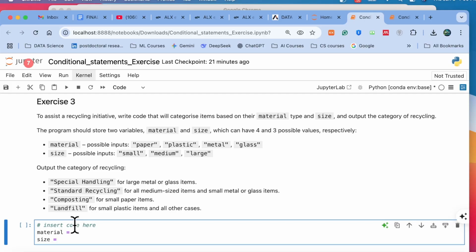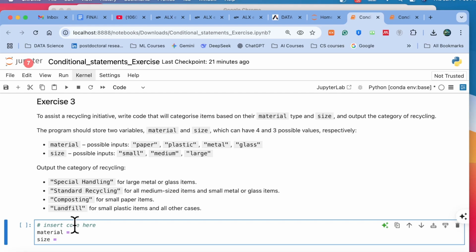Okay, elif size equal to medium, right? Medium, and it should fulfill all medium size items and small.